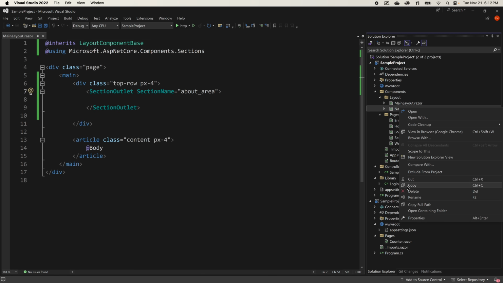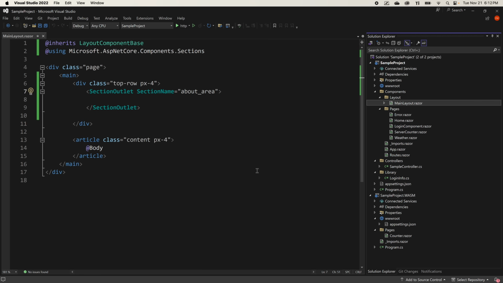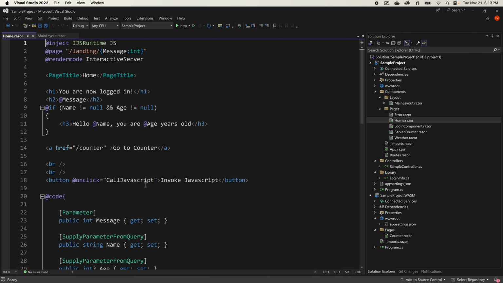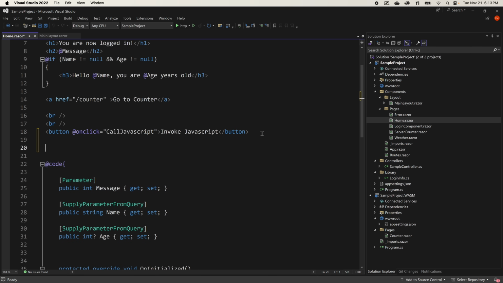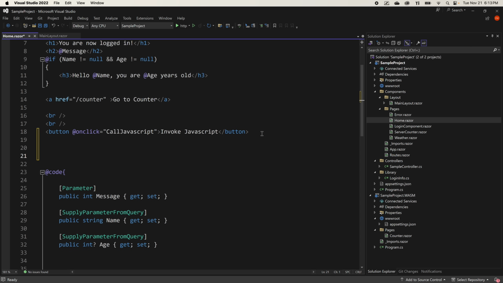Remove the nav menu. Now on the home page, we'll add a section content area which targets this specific section of the page and adds that about link to it. The cool thing about this is it can be added anywhere on the child page.